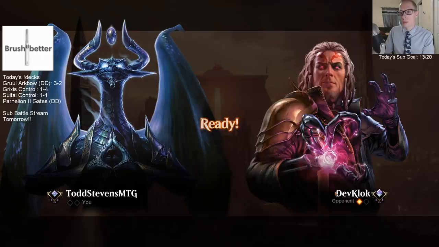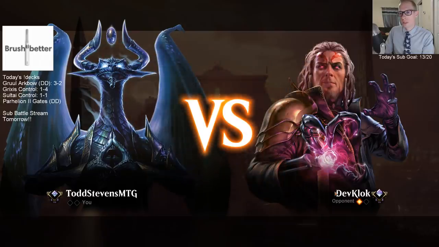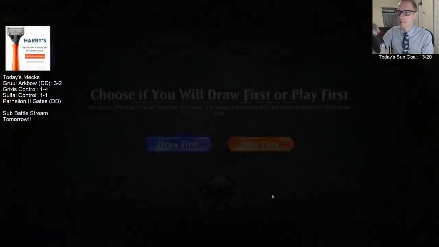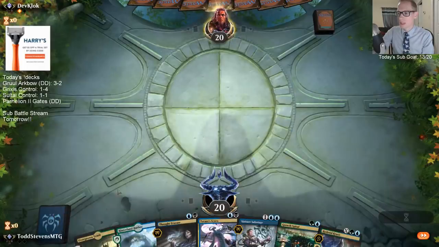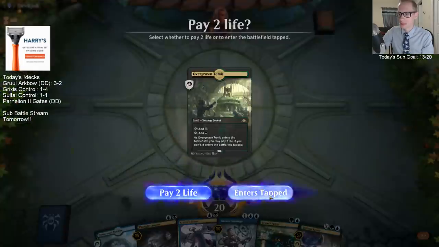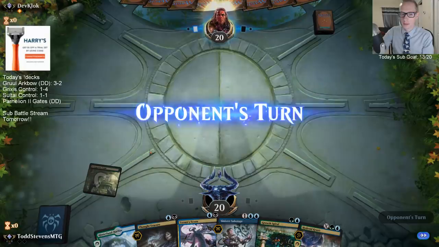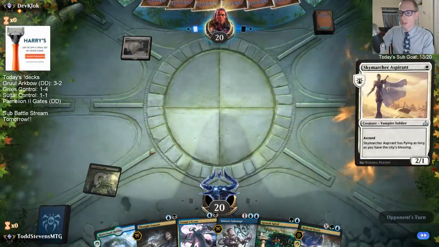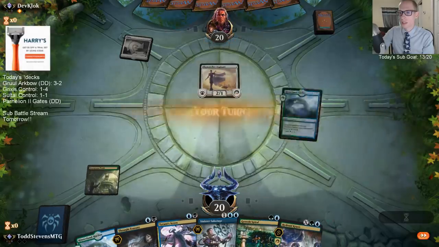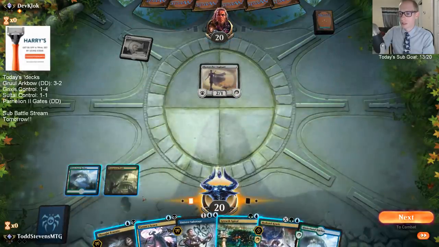I should probably play Negate or Duress over the Sinister Sabotage. Of course, we drew Sabotage there. Yeah, Ritual sits a lot better against green decks than it does against red or white, for the most part.